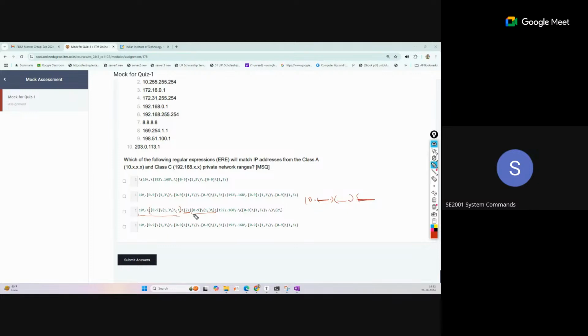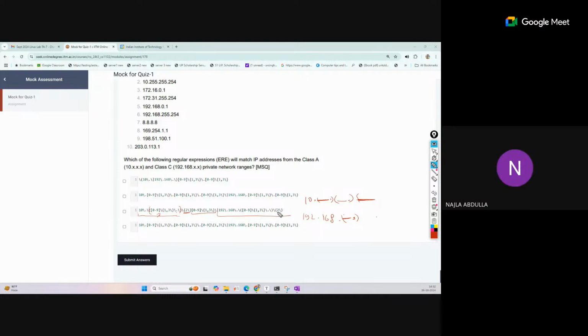So this is fine by this command, but the second part will give one additional dot after the last value. 192.168, and then this part, the total 3 digits and then dot will again repeat 2 times. So this dot will also come at the end. This dot should not come at the end after the last digit.